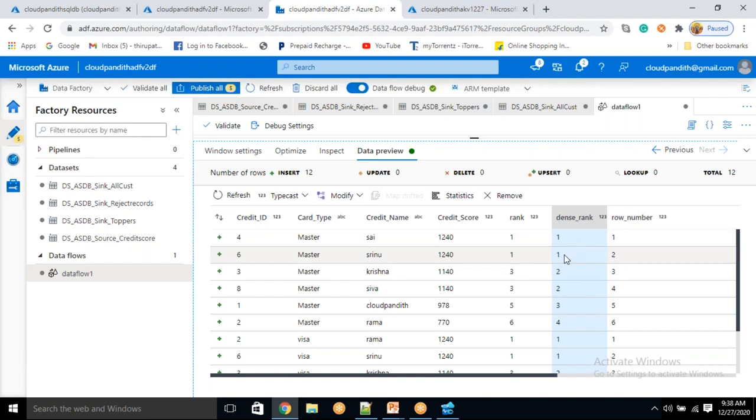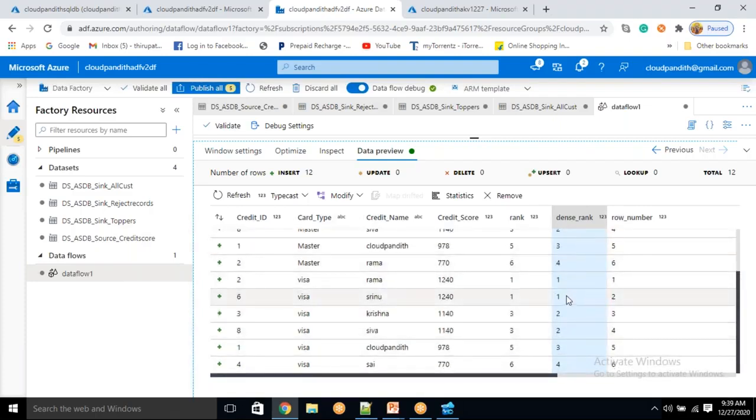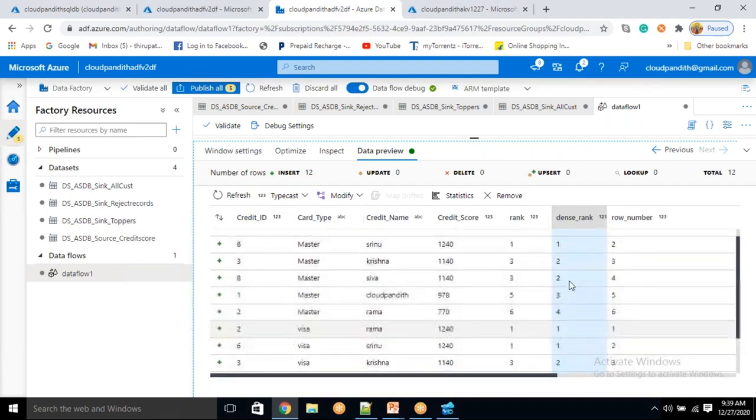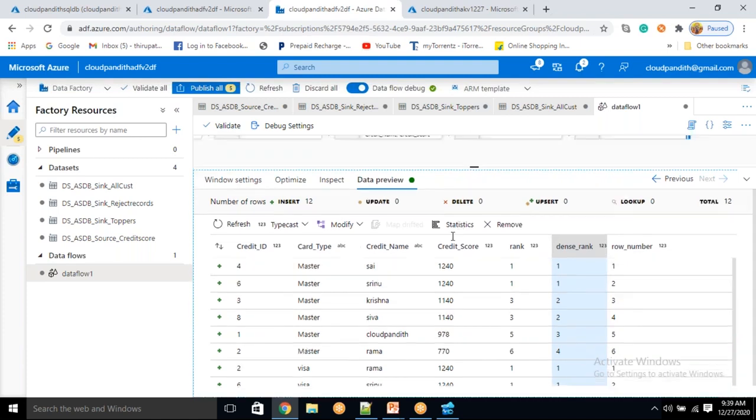Even you can use the rank, there is no issue, because rank and dense rank will generate the same value for the first rank: 1, 1, 1, 1. So you just have to sort it based on dense rank or rank as per our requirement. For now, anything will work. That way I can see the top people first. It doesn't matter what type of card they are using, but I will be able to see the top scorers at the top. That's why I want to sort this data.